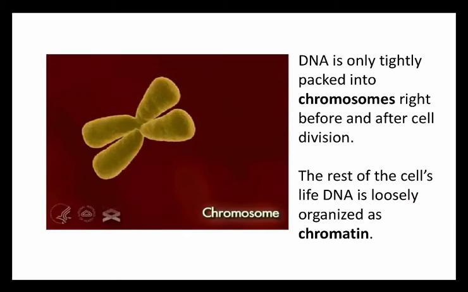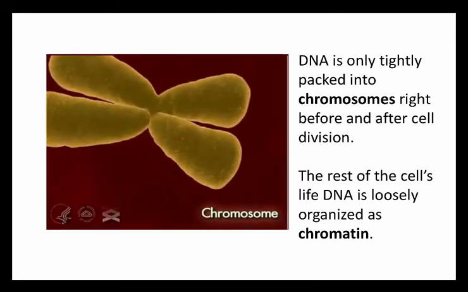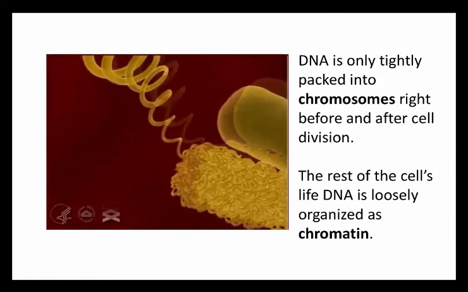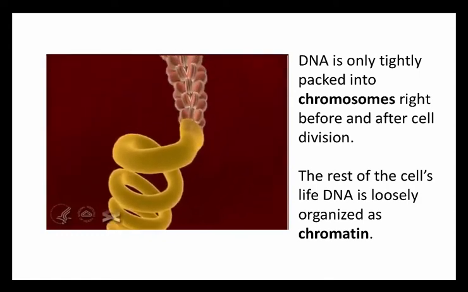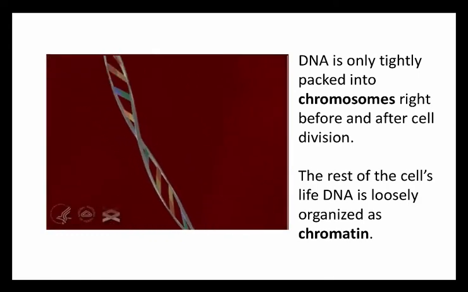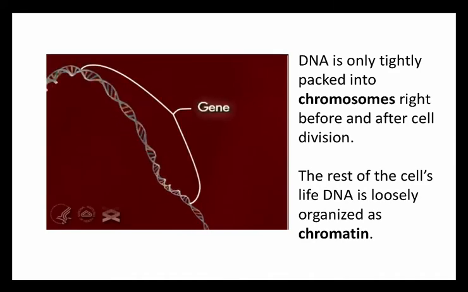Now, as I have said, DNA is only tightly packed into chromosomes right before and right after cell division. And this little video takes the standard sort of X-shaped chromosome, which is actually, strictly speaking, two chromosomes that are joined together in the center, which is how we know that this is happening only before cell division. So in this video, what we're going to see is the DNA unspooling from the chromosome, or essentially being pulled out from the chromosome, to show you the histones, which is the name for the wrapping proteins, and then eventually ending up with a stretch of DNA that's marked off as a gene.